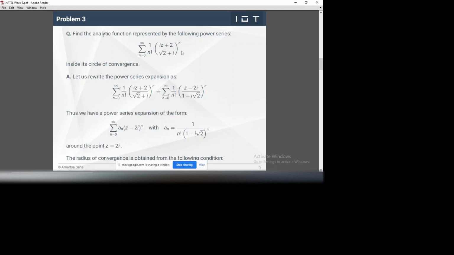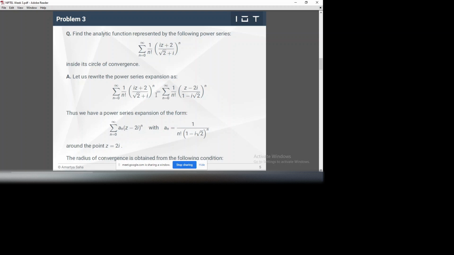Of course you can immediately recognize that this is the power series of the exponential function, right? So 1 by n factorial, put this thing inside like x. So the sum of 1 by n factorial x to the power n, summing over n from 0 up to infinity, gives e to the power x. But here we will elaborate on the circle of convergence, the convergence criterion, etc. And then after all these considerations, we will write the final answer. Okay, so let's begin. This is like writing formal answers for mathematics.